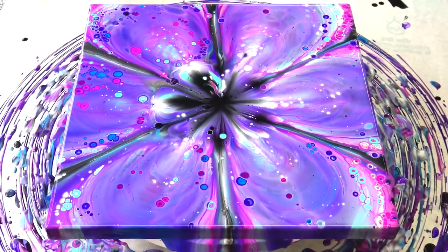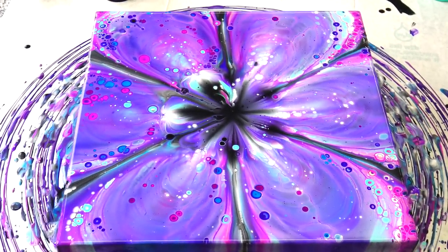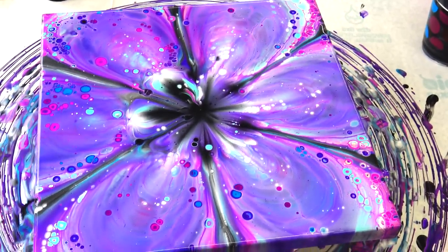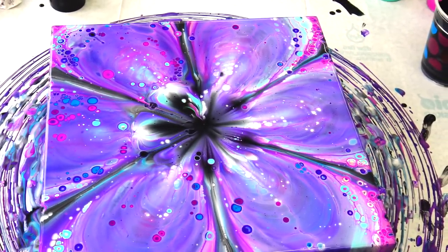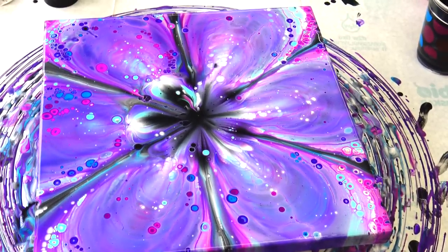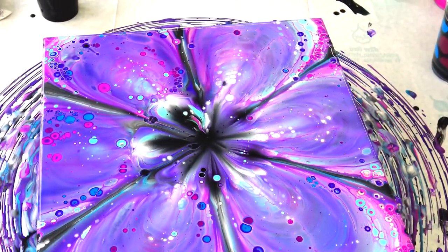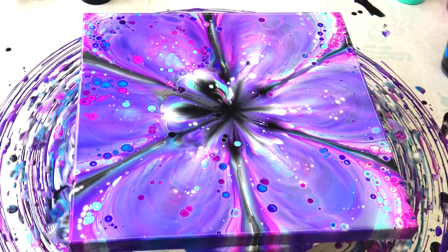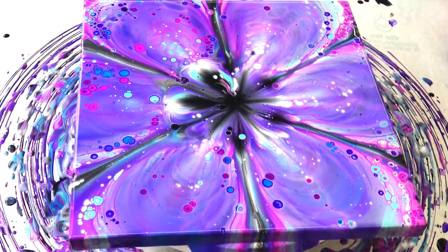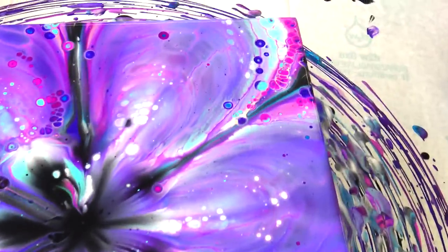But it's not so bad. It's kind of interesting. But I didn't get that lacing that I was hoping for. So one thing that I think is that it's too much paint, and too many colors, maybe just some contrasting colors. I don't know, I will try again.